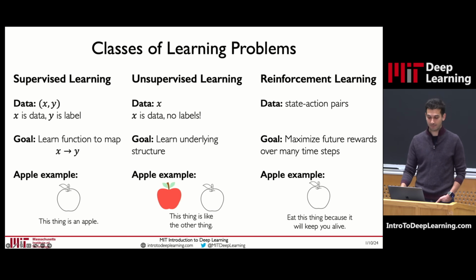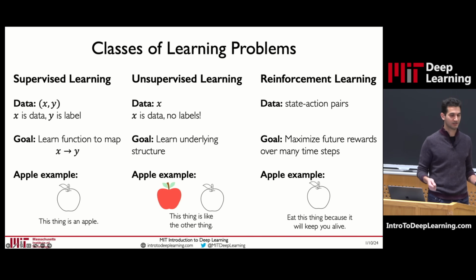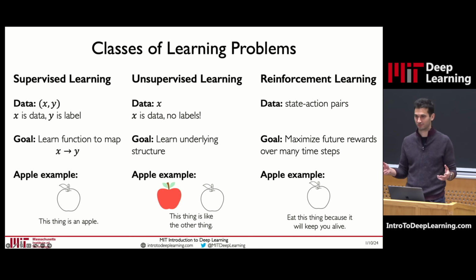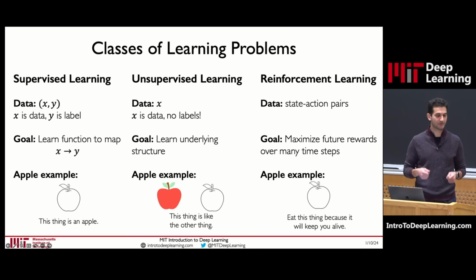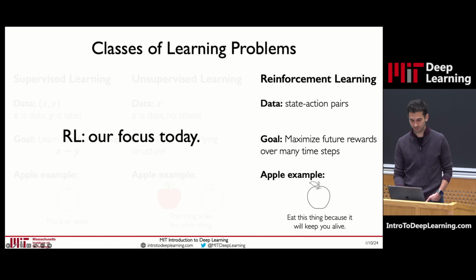So now in this apple example, one more time, we might see this picture of an apple, and the agent would have to learn to eat this thing because it has learned that it gives it some nutrition and it's good for it if it eats this thing. Again, it knows nothing that this thing is an apple. It knows nothing about the structure of the world, but it just has learned some actions to do with these objects by interacting with the world in a certain way.